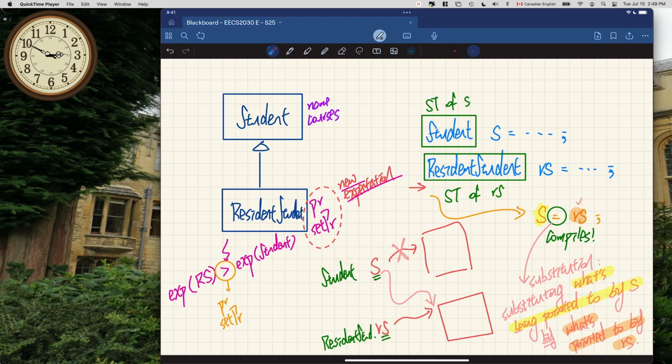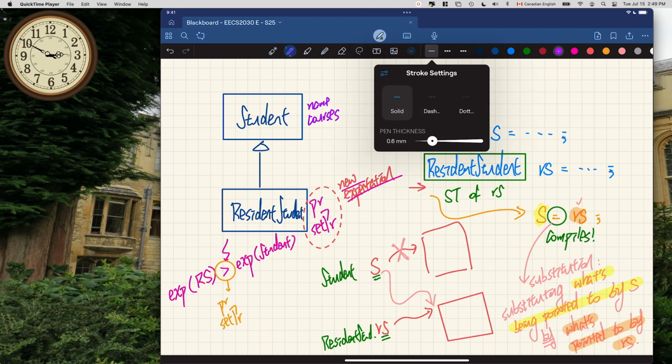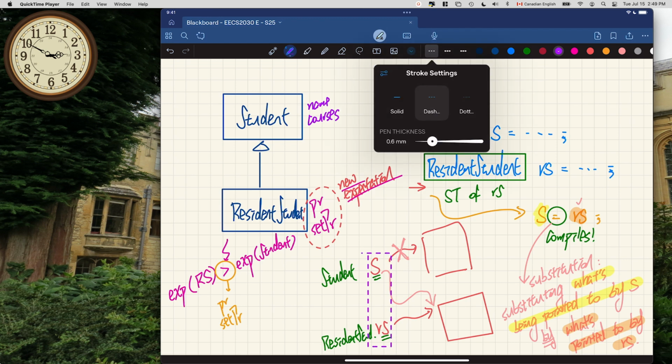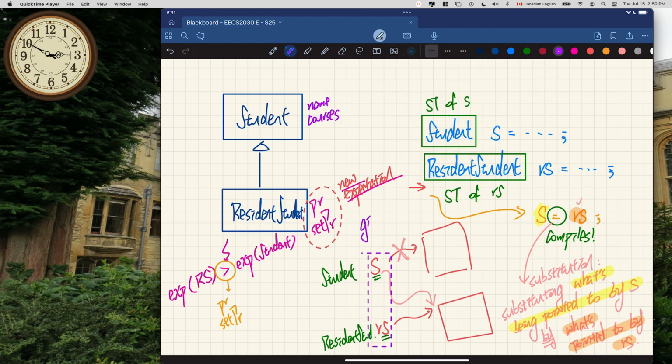Okay, let me say that again. So now you want to really revisit this point again. So let's think about this, okay? Given that RS has wider expectation than S, because the resident students over here has wider expectation than students, as we said, from the inheritance hierarchy.